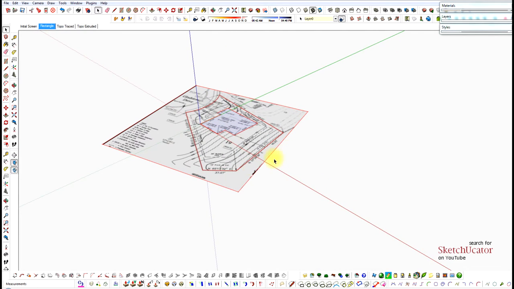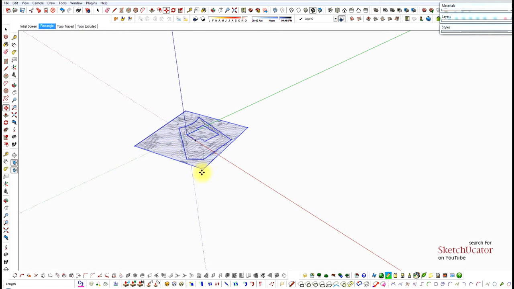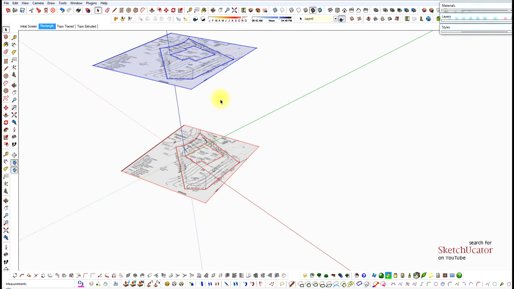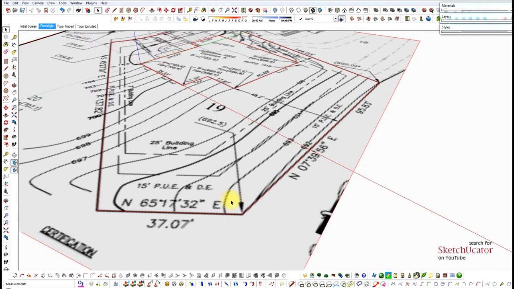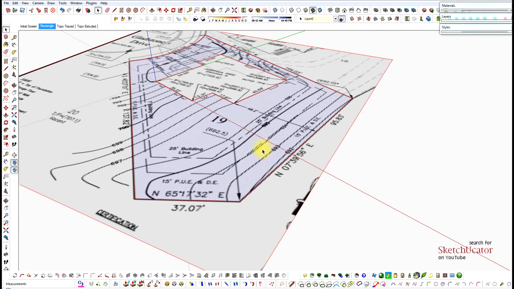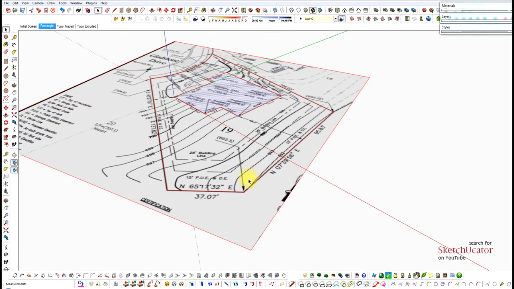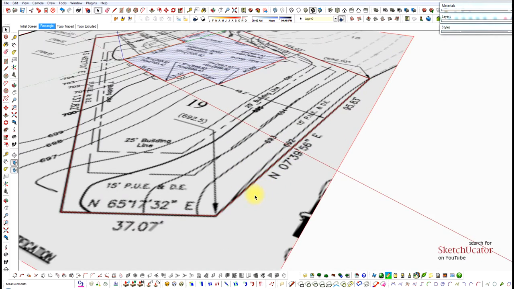Now, next thing I'd like to do right away is I want to maintain this basic information as well as creating this topography in the end. So I'm going to duplicate this straight up. Just going to copy it straight up about 200 feet above. So I'll just type in 200 feet. The 200 feet is just an adequate number to get me where I want to go, out of the way, if you will. So I have the lot and the house, and I still need the topography.